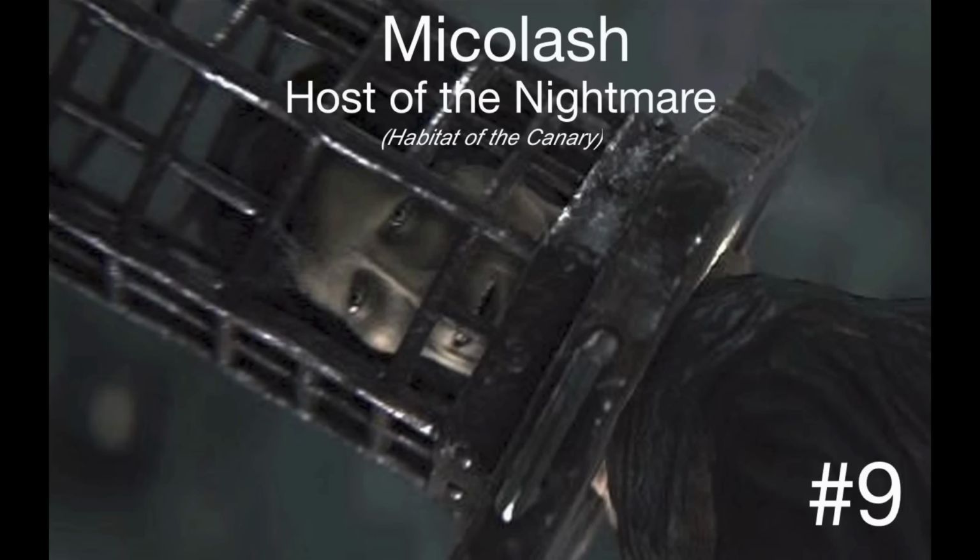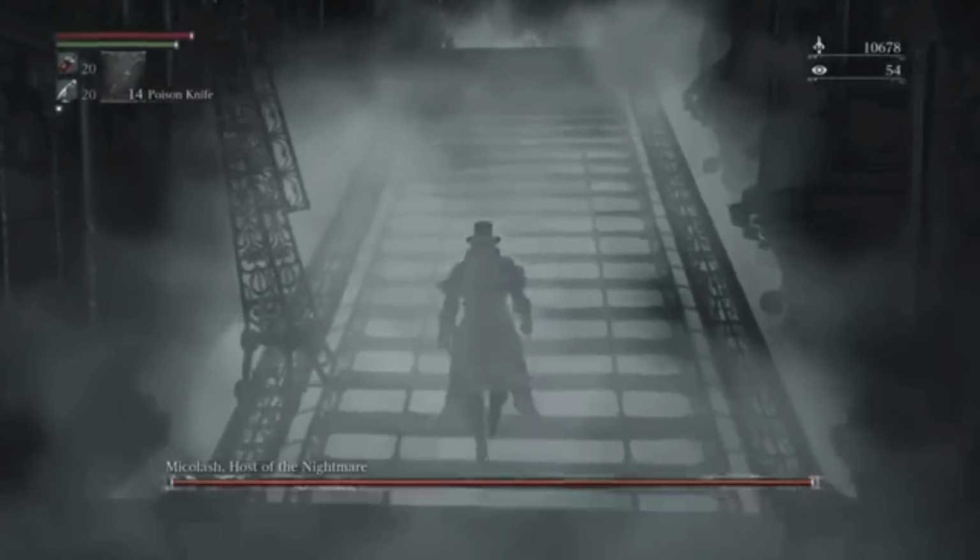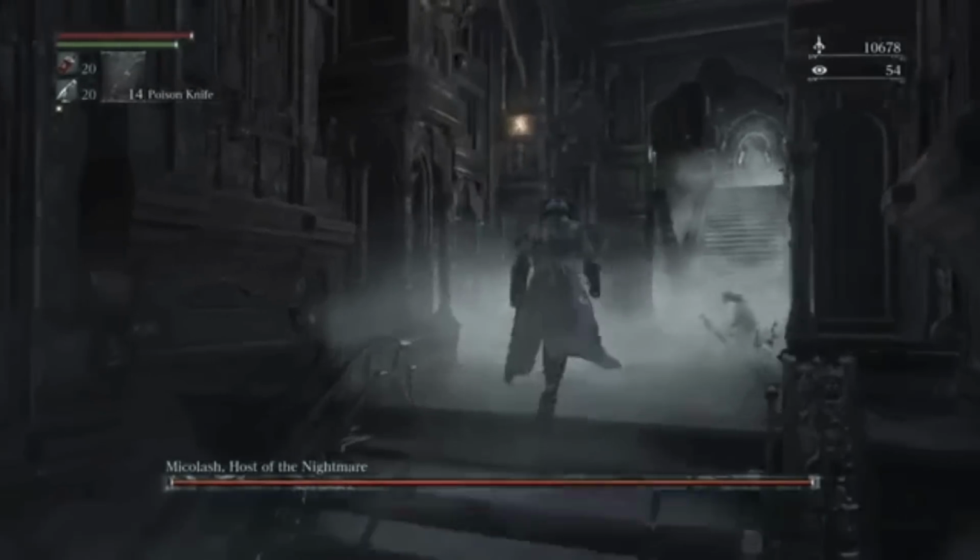Number 9. Micolash, host of the Nightmare. I hate this boss. It has a pretty significant cheese factor for beating it, which I'll get to in a minute, but this guy is such a bitch.